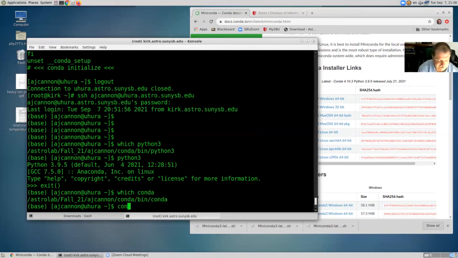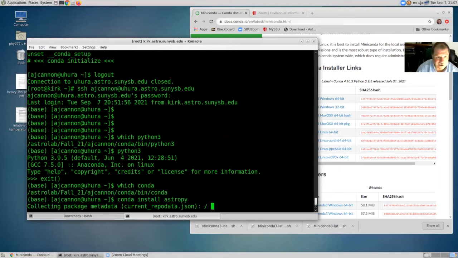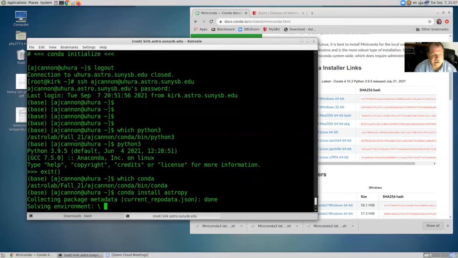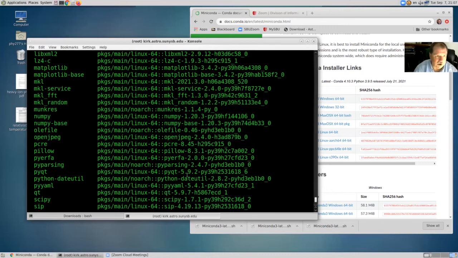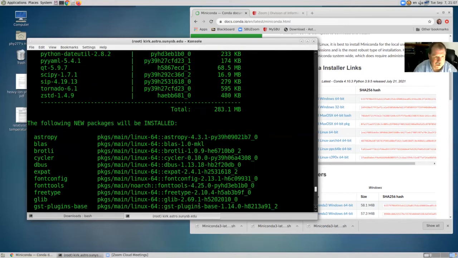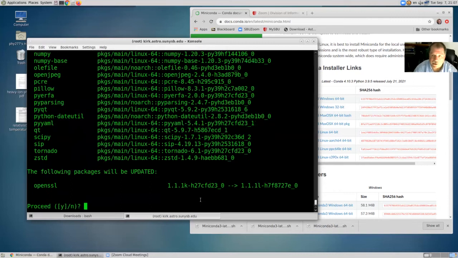We'll say conda install astropy, like this, all right? And it's going to install Astropy and all the requisite packages that are needed to basically enable Astropy, and I'll show you how to test that those have all been installed here. So we'll hit return. It'll say collecting package metadata, and it'll give you a list of all the packages that it's going to install that are needed by Astropy. All right, and you can scroll back and take a look at those if you like. You can just simply hit yes or Y here, or just hit enter. I'll put Y just to be safe.